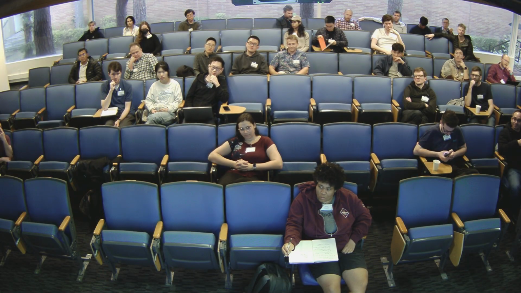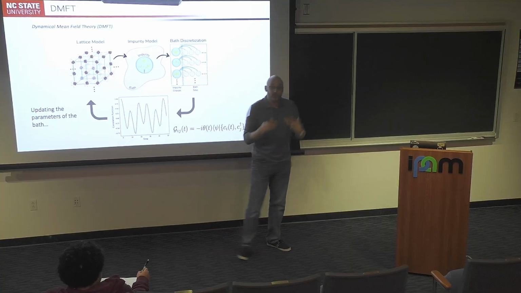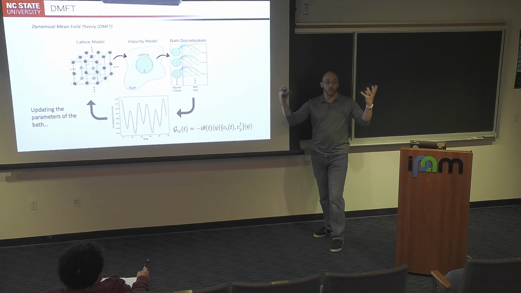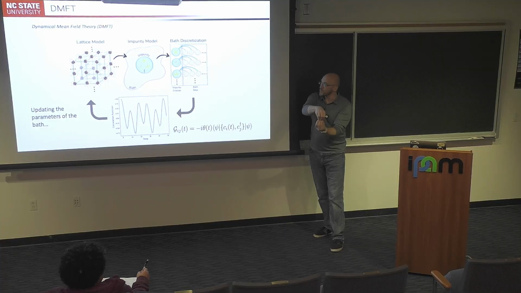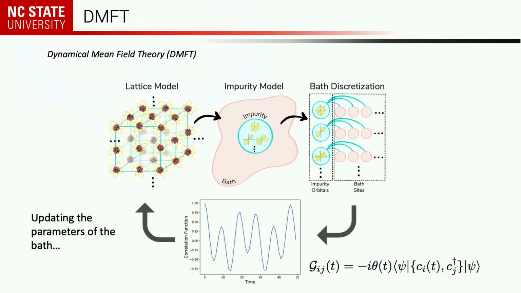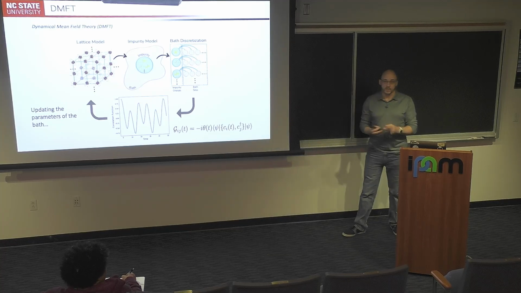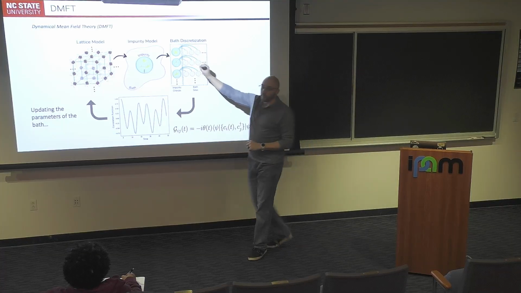What does dynamical mean in this context? Fantastic. So traditional mean field theory in the Curie-Weiss sense, right, is I have some spin that interacts with all of the spins around it, and that provides some local energy. In this case, what we use is an equivalent called the local self-energy. It's like the effect of all of the things around it. It is energy dependent, so it depends on the frequency or the energy of the electron you are working with. So it is like the electrons sit in a dynamical field, a field that varies as a function of time or frequency. This is the dynamical bit. Do not be fooled by the name mean field theory.